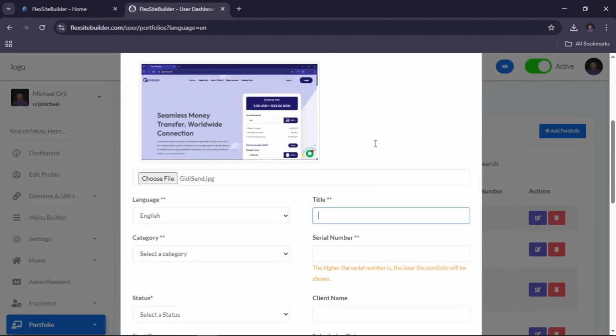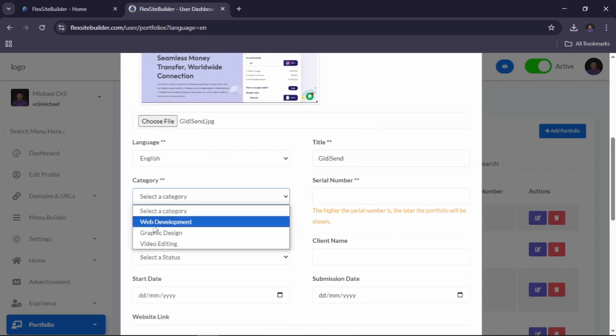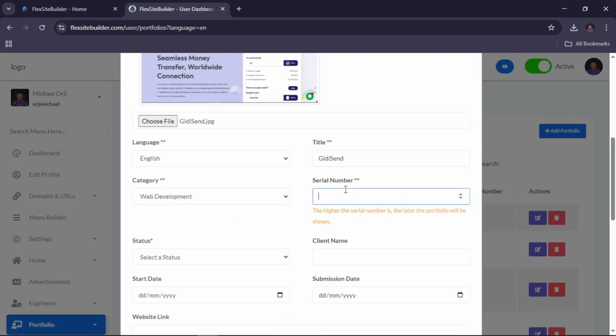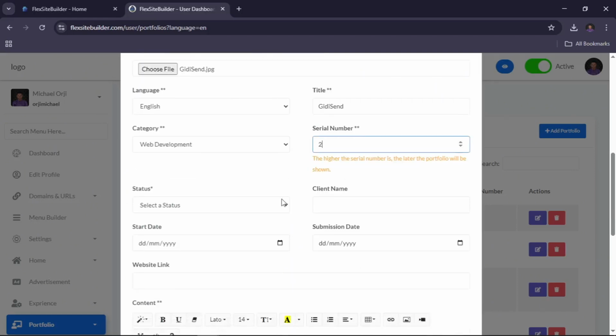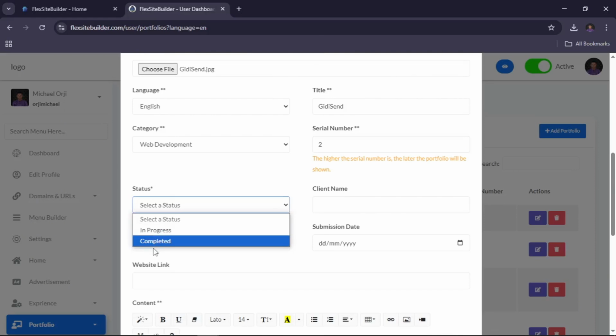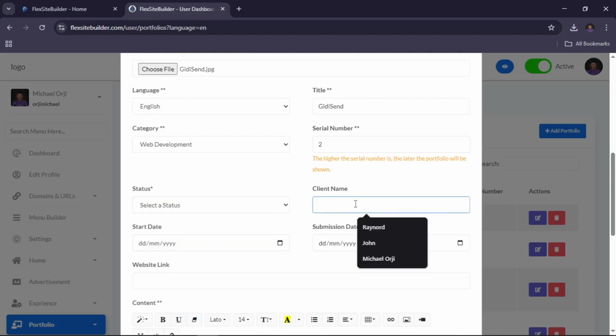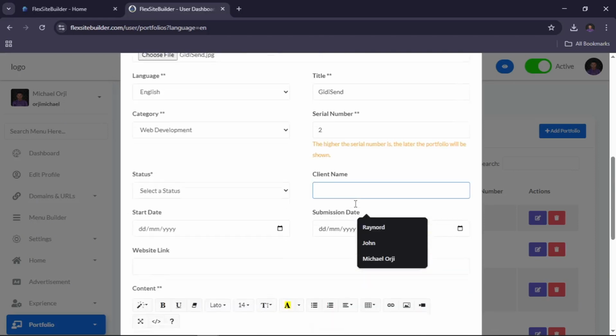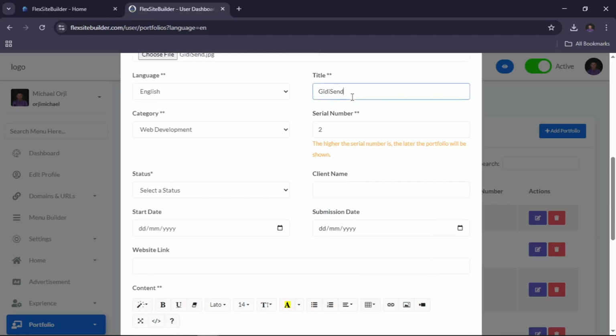The title, I'll call it The Descent. Then the categories, web development, serial number 2, status completed, client name. Let me just use the same name.